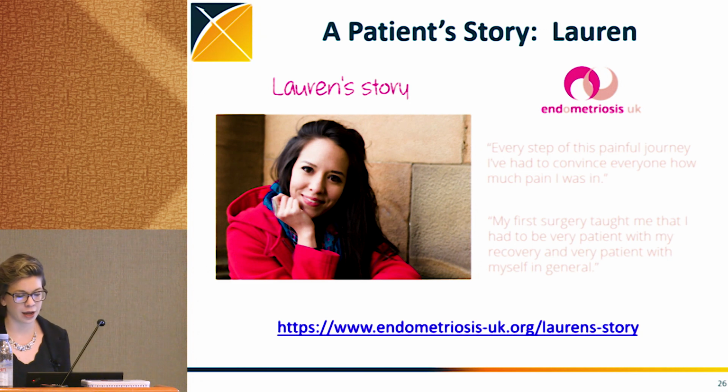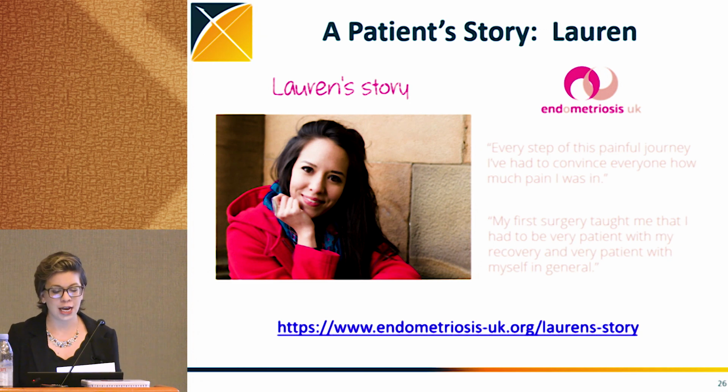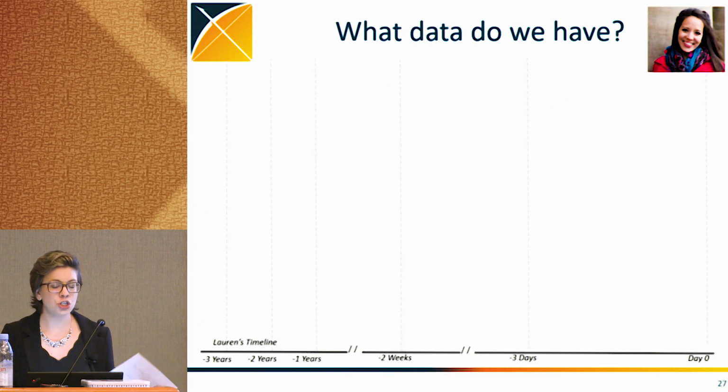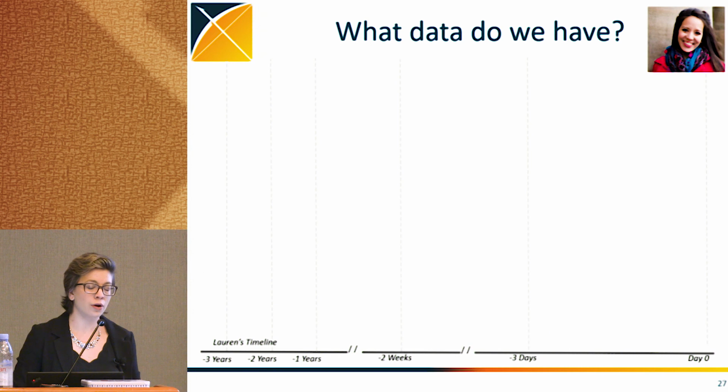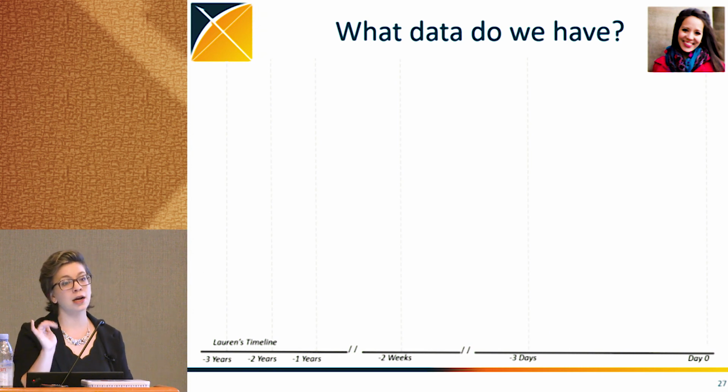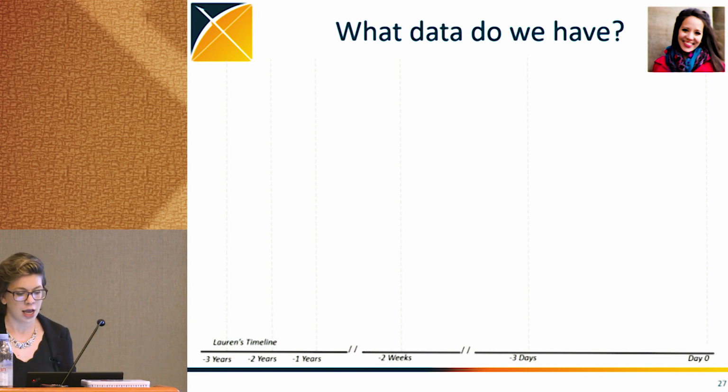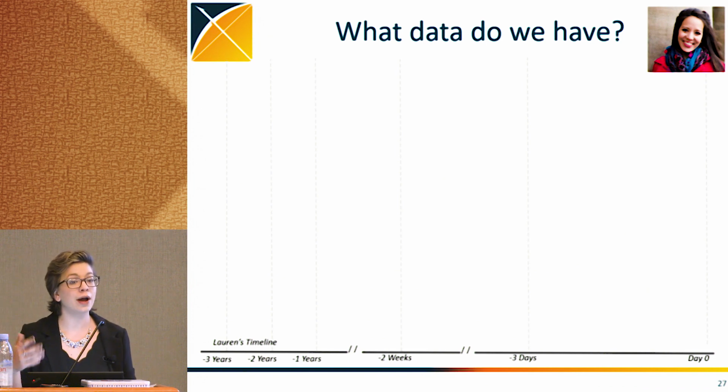So this is Lauren. She has endometriosis, and what I'm going to do is read through her story right now. On the screen, I'm going to pop up some things that might be showing up in a patient record when Lauren went through this experience. And so you start to get an idea of where she might be generating data that might be in a data set.